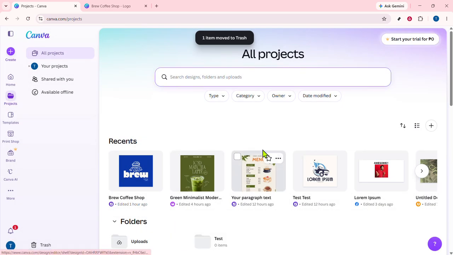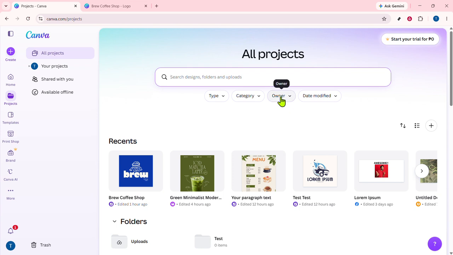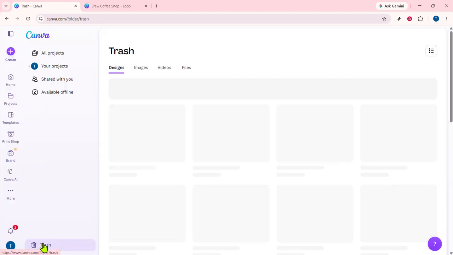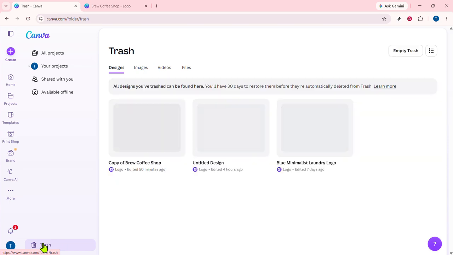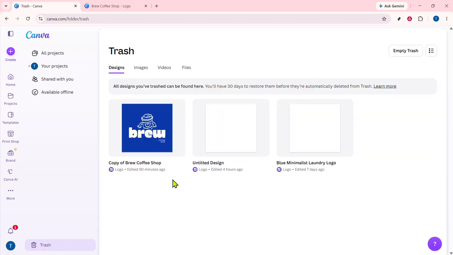The Trash section holds designs that have been removed but are still available for recovery for a limited time. This is helpful if something was deleted by mistake or if you changed your mind and want the design back. After opening Trash, look through the designs listed there and select the one you want to restore. Take a moment to make sure you're choosing the correct file, especially if several designs look similar or have related names. Selecting the right design first will help avoid restoring something you don't need.